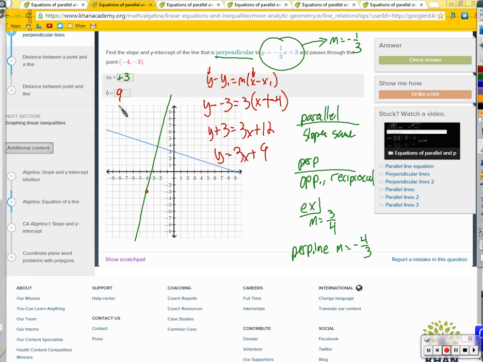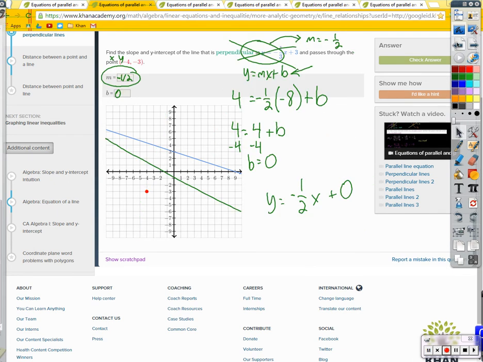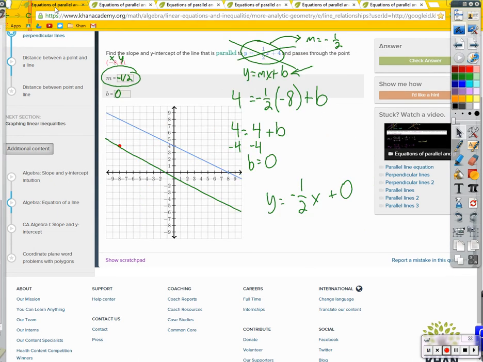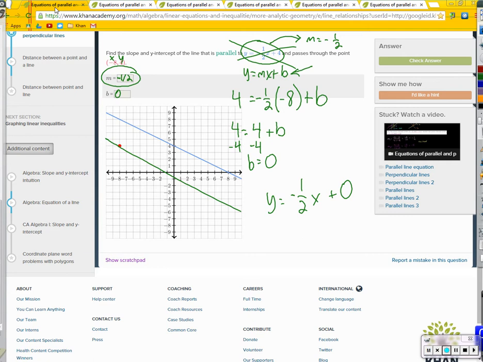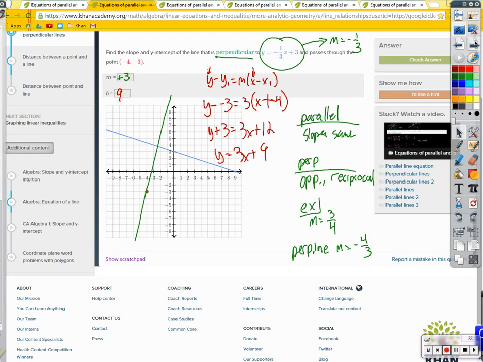Okay, got one more like this. Are there any questions? Just trying to write the equation, y equals mx plus b. We write y equals mx plus b and plug in the slope, and plug in the x, and plug in the y, and solve for b. Or we use the point-slope form, and then just get y by itself. It's the same either way. Whichever you like. Point-slope form is helpful later on. We use it in calculus. You use it at other times. But in this case, it's about even either way.